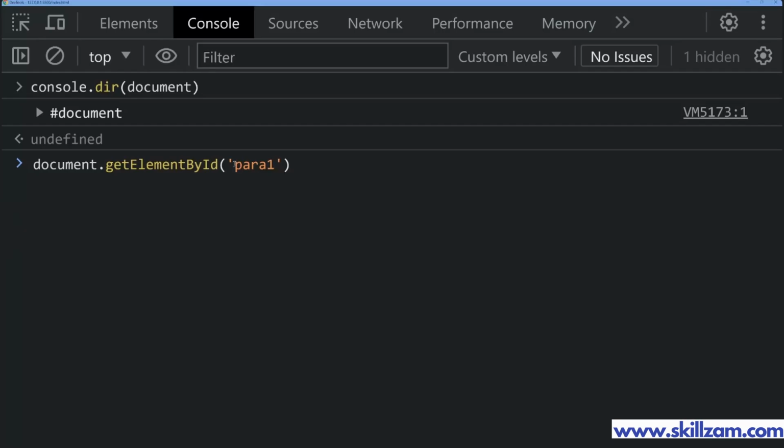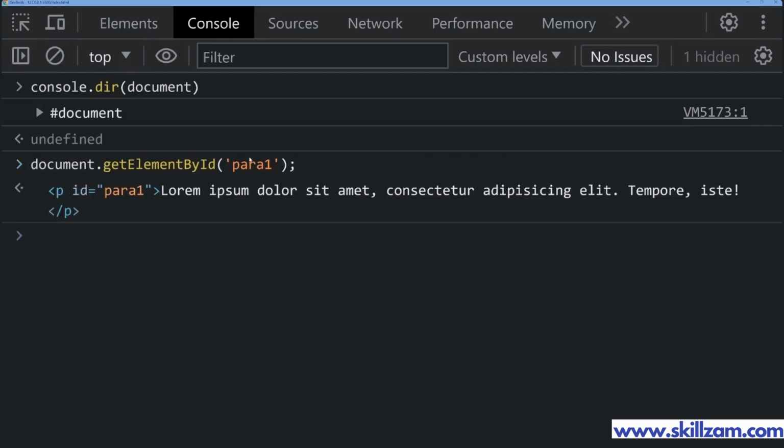So what is this getElementById? getElementById is again HTML related, part of the document object model. The document object model in turn has this particular method, and this method you call getElementById. If I enter it, what is this going to return to me?